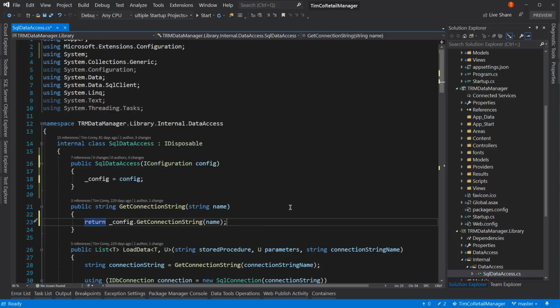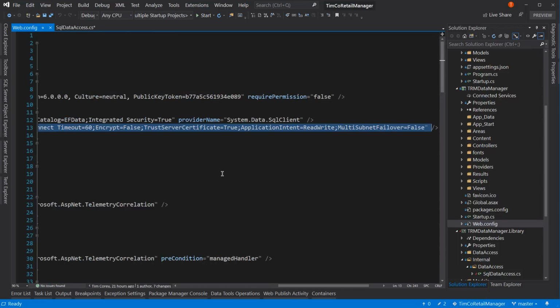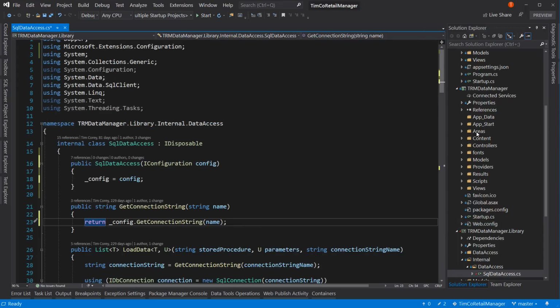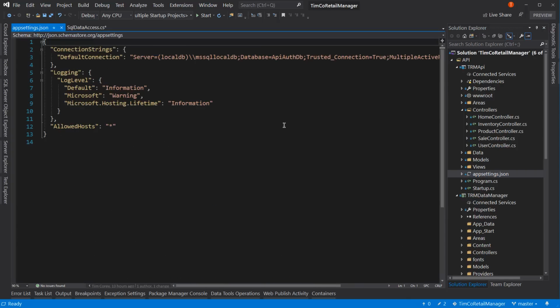So let's add that connection string. Our old connection string, which we just deleted, is called TRM data. And there's the connection string. I'm going to copy that. Now in my TRM API, I'm going to go to my appsettings.json.